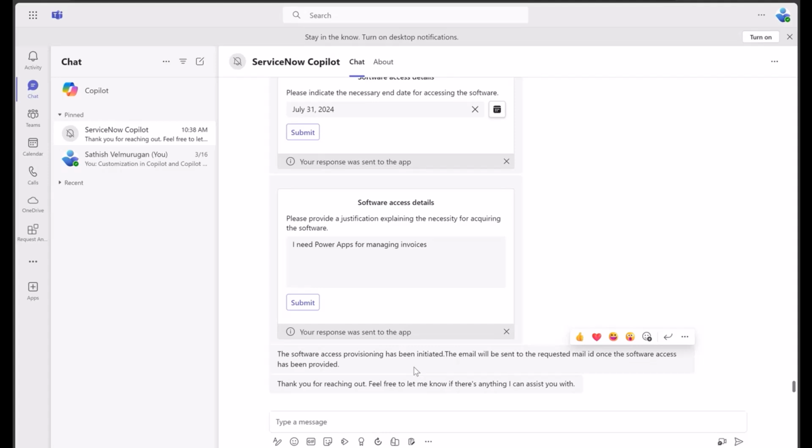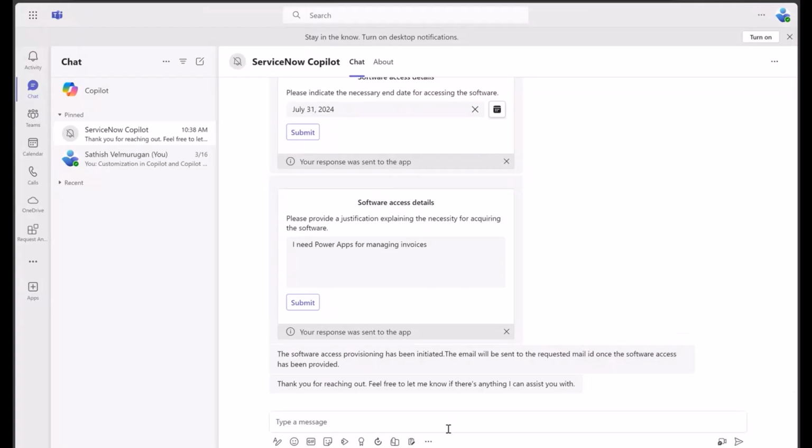It first checks whether the requester has a proper license assigned, or the right authentication to use this application. If that authentication is not there, then the manager will be notified for approval. And once that approval is done, the software will be provisioned through Intune itself.